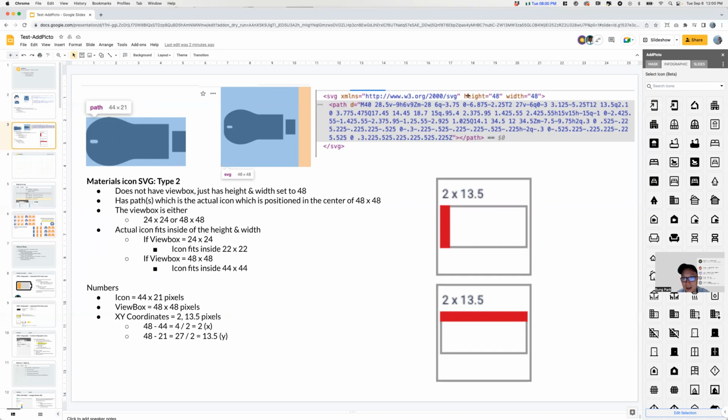Additionally, there's a second version which did not have a hidden path. In this case, the icon has a width and height of 48 by 48, which is this box. But the actual icon itself, this path, is actually 44 by 21. Because it was using the viewbox, or the width and height, 48 by 48 as a starting point, whenever we tried to do a fill, which you can see here as this orange bar, it was starting from the very edge and not actually showing. That was something we wanted to fix, because if we're going to say that our tool allows for infographics, then data accuracy is extremely important.